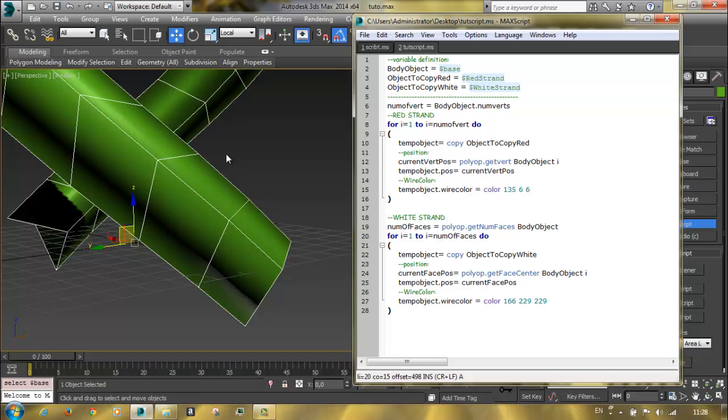We first will do this with the white one, which is the faces, and then jump to the red strand. But first, for the white strand.